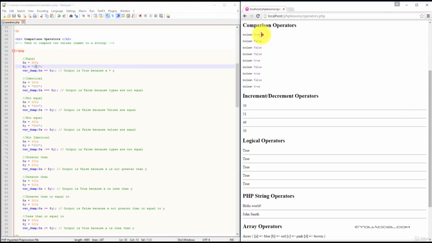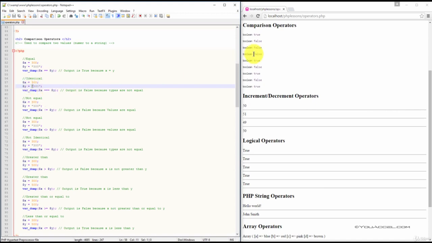our output is true. The next operator is three equal signs. So the variables x and y are set to the same values again, 300 and 300 with quotes for y. Three equal signs will check to see if x is identical to y, and we know it's not identical because y has quotes surrounding it.